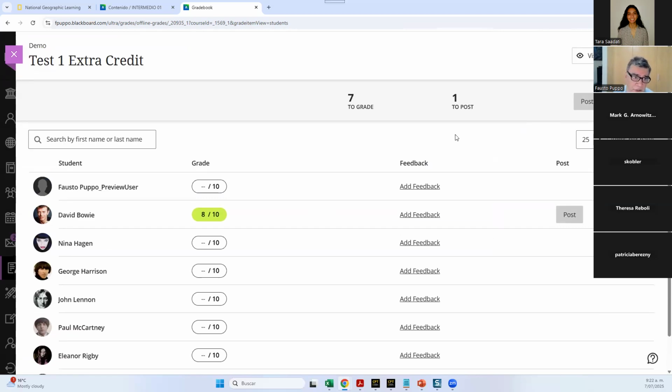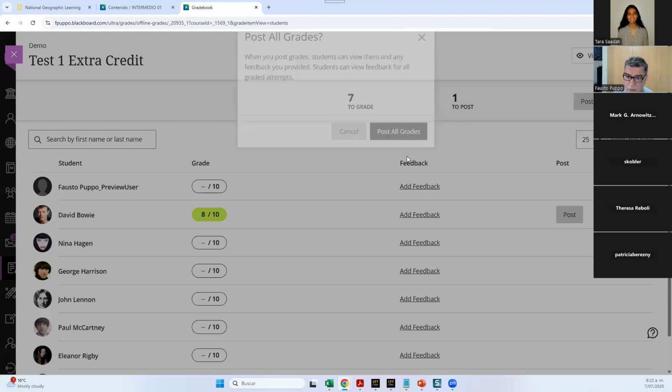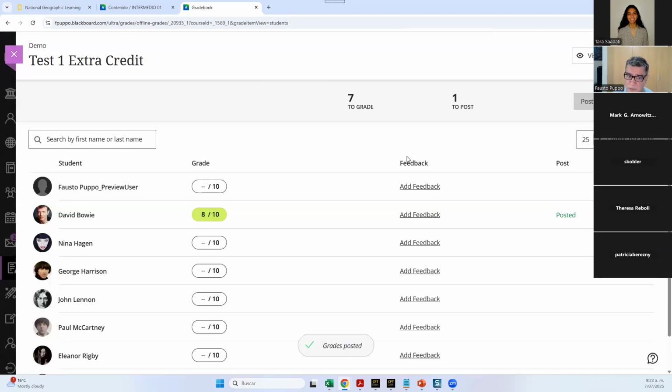Also, another feature of Ultra is that it usually shows you a little summary of whatever you're looking at. Here, for example, I have 7 more to grade and 1 to post. Remember, posting grades makes them visible to students, but more on that when we have a session on assessing students' work.